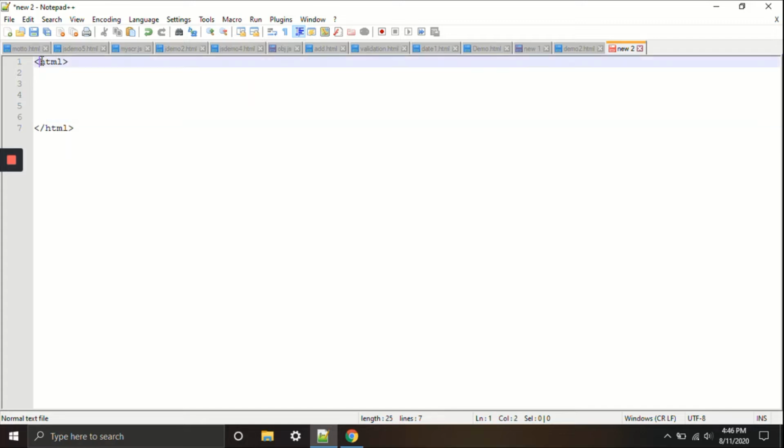One thing you might have already seen is that many people write doctype here. Doctype is a declaration. You are telling the browser that it is an HTML file. It's nothing but a declaration. If you don't write it, it will still work fine, but you should write it as it is the orthodox process. If you don't write it, no problem, it will still work.